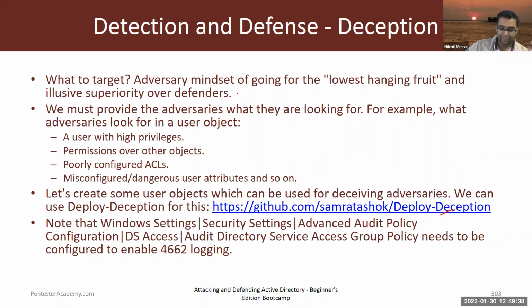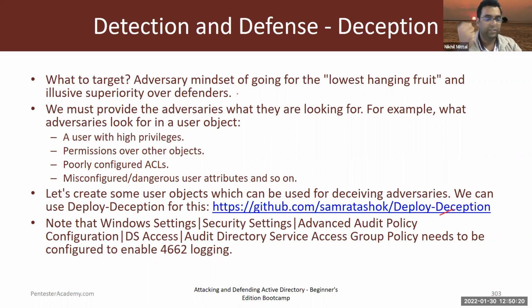So the attackers are conditioned, let them be good or bad attackers. They have this sense of elusive superiority over defenders that, okay, we are breaking in, we are the cool guys, right? You would never see a hero who stops 1,000 attacks a day, because no one gets to know about it. But the cool guy or the girl would be someone who breaks into stuff. And coupled with that, the ability to go for the lowest hanging fruit. Then you would have some interesting opportunities for creating decoy objects.